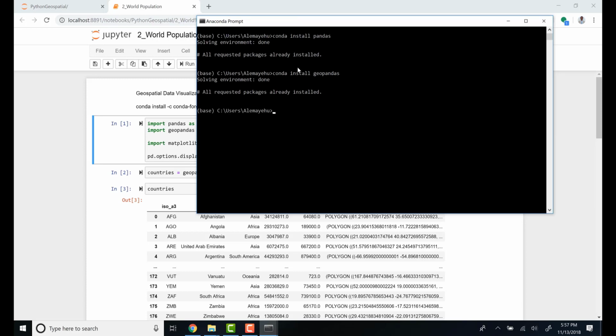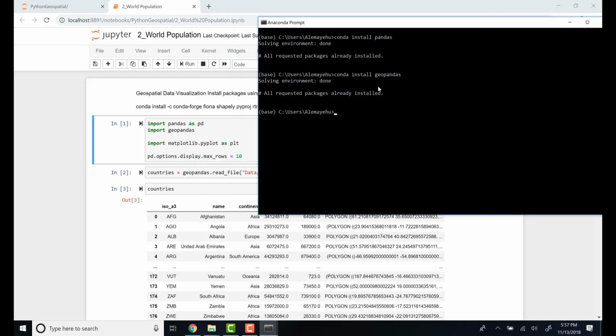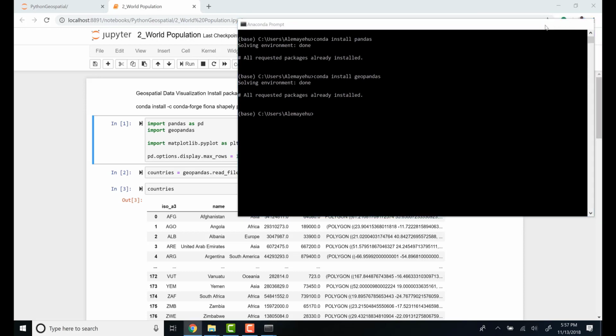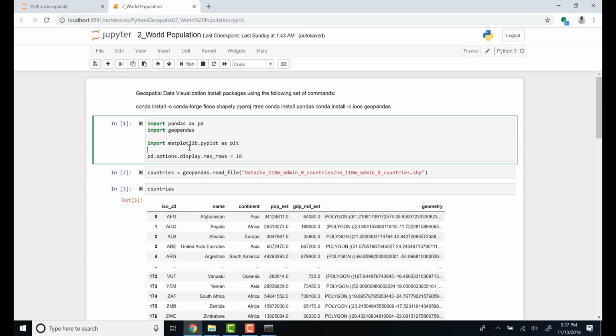All right. So again, the package is already installed. It's telling me that. So that's how you install the different packages that you are importing. Before you import them, just try to install them here on the Anaconda prompt. So now I can minimize or even close, and now I can just run this cell. If it just goes to the next one, it means there's no error, right?